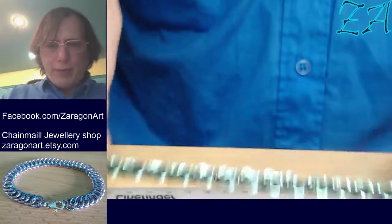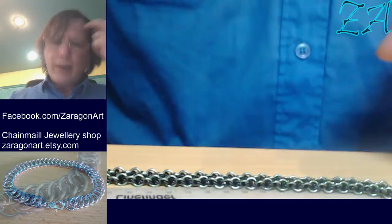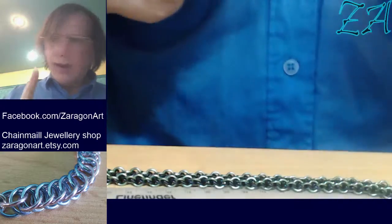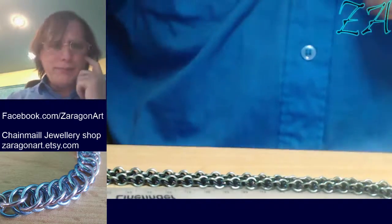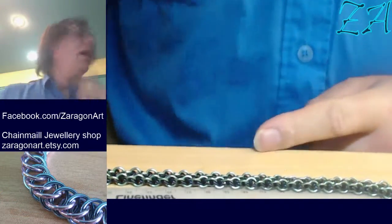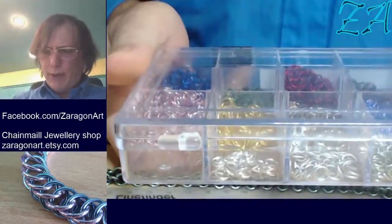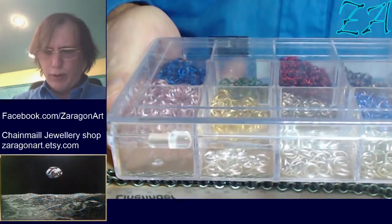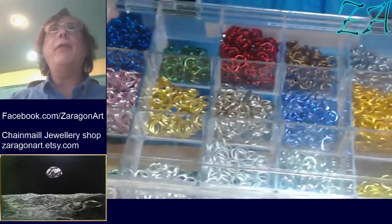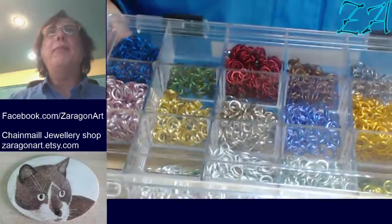Right, so the question is, what do I do now? I'll just put that down there. So, what could I do now? I could try another weave, but I could try doing that in a different colour. Having had a play with that, let's have a look. What might be good colours? Or different colours, anyway. This is the magic box of rings. Oh, my box of many colours.